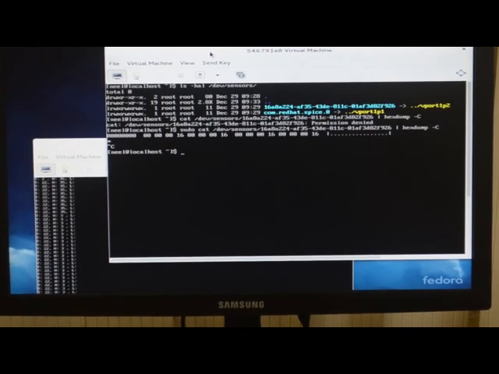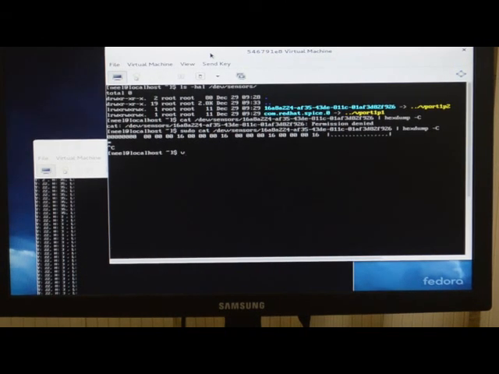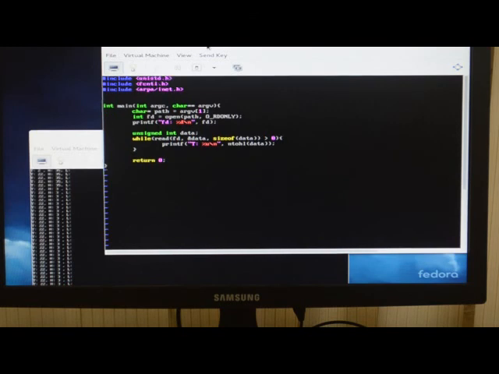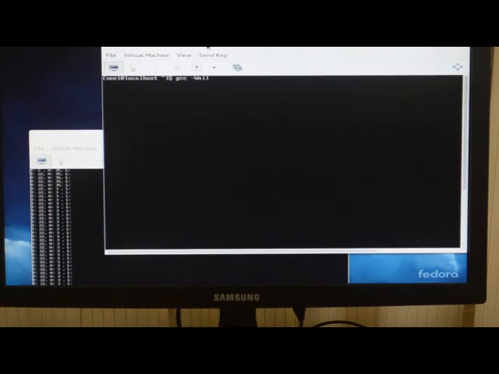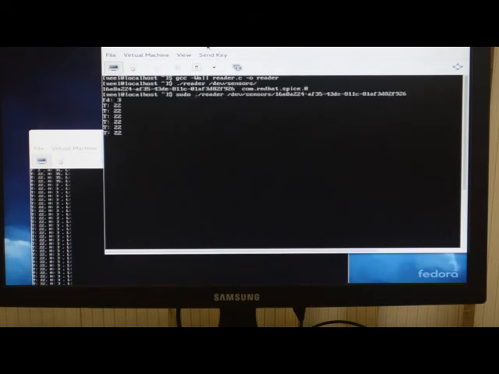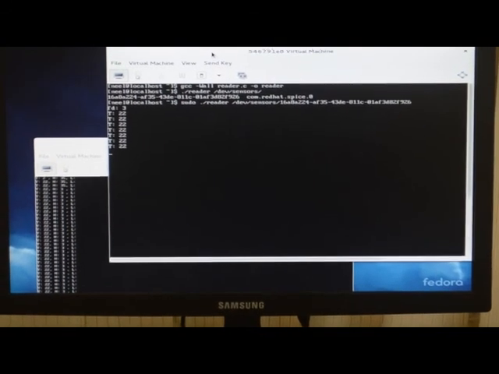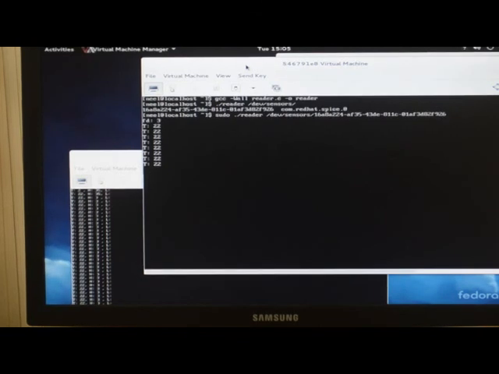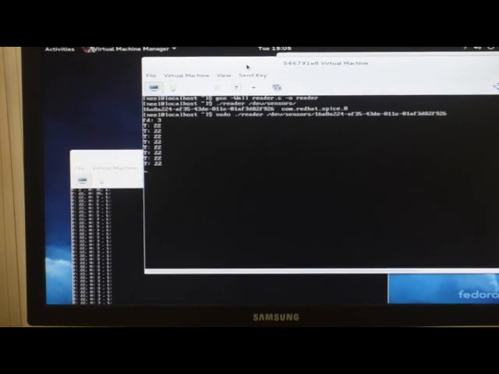So let's use that C program that we used previously. We now have one temperature sensor that is shared between two virtual machines, but the humidity sensor and the light sensor are being fed to the first VM, not to the second VM.